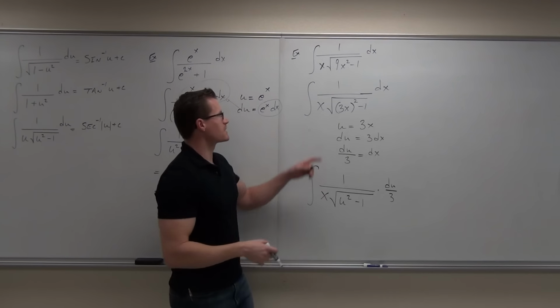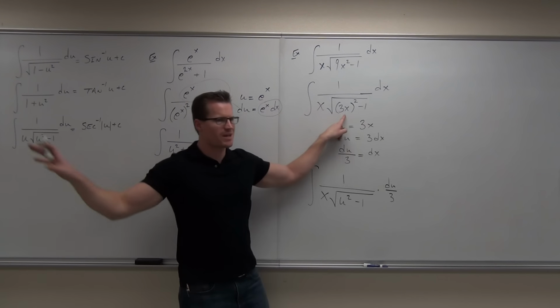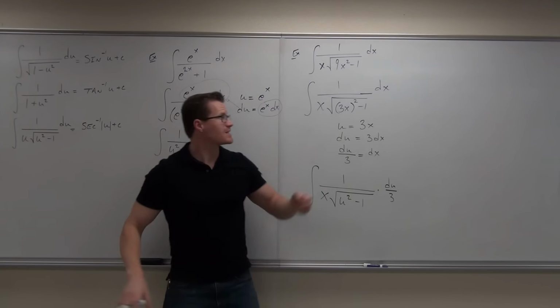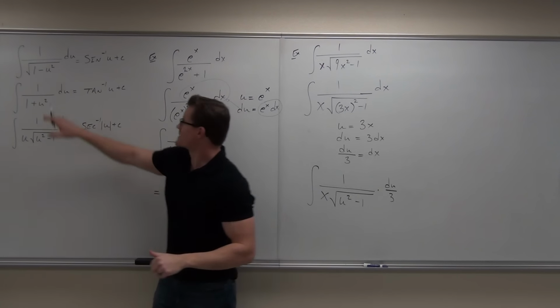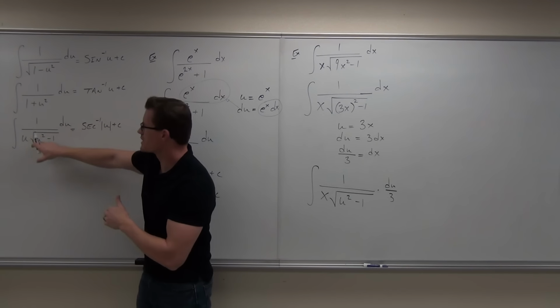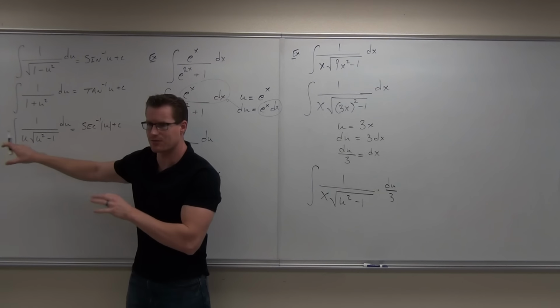So, same idea as last time. We're saying, no, I don't like that. I'm trying to make it fit. Try to make it fit one of these things. Since I see a variable outside, it's not this one, it's not this one, because that doesn't have a square root. It's mostly like this one. We're going to try to make it fit this one.